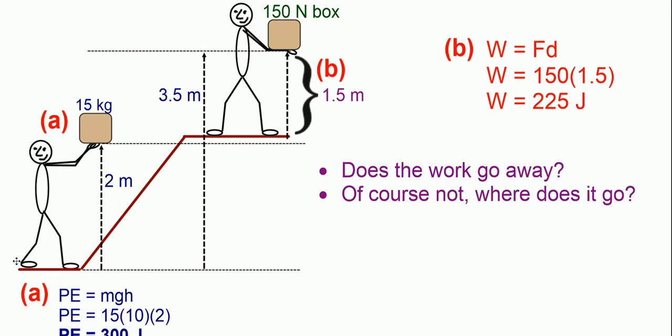All right, next, he walks up here, doesn't he? And he lifts it another 1.5 meters, doesn't he? He does. We're given the weight here, aren't we? The weight of the box is 150, so we'll use that. That's the weight. I'm not going to go mass times gravity. I'll use the 150. So the work is simply the force times distance. It's the 150 times the 1.5. That's how far it came up, right? From 2 to 3.5. I'll put the 1.5 there, and we'll find out that he did work of 225 joules.